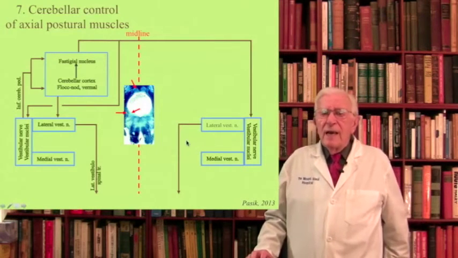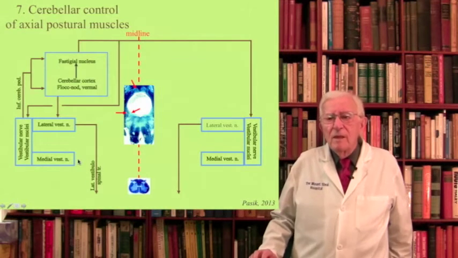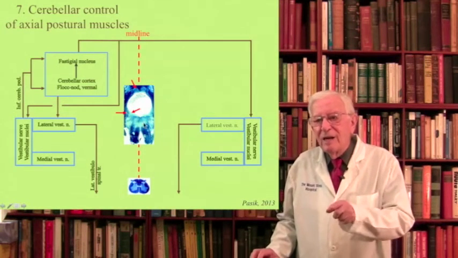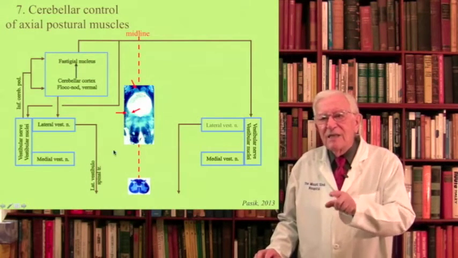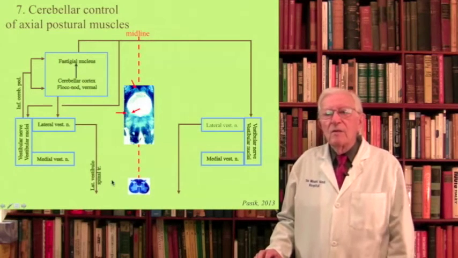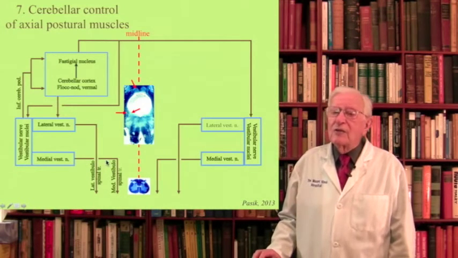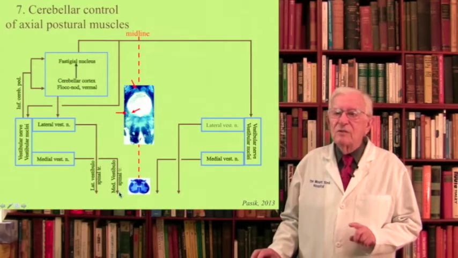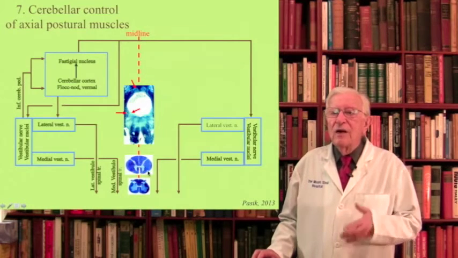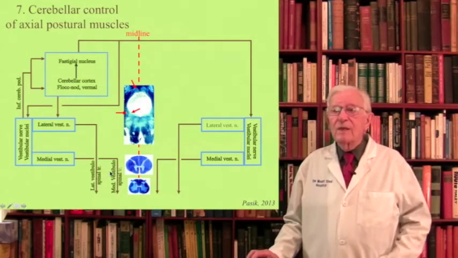Right, and now there is also an output to the spinal cord from the medial. I put these to indicate that the lateral vestibular is going all the way to the sacral cord here. Right, but there is also an output from the medial vestibular nucleus that goes only to cervical levels, upper cervical levels. Right, they have to do with control of neck muscles.